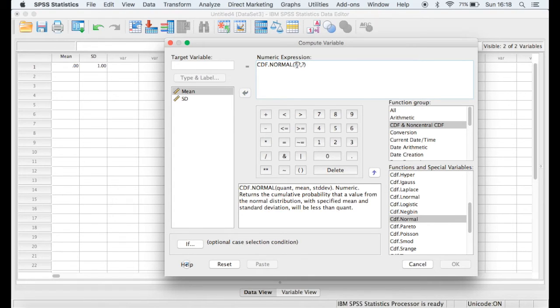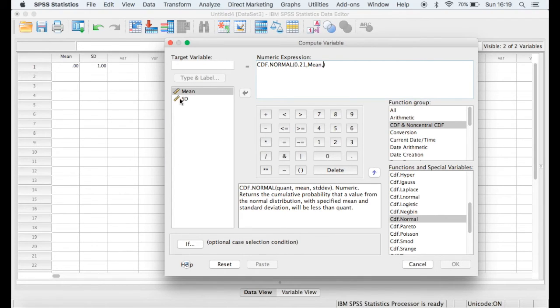So first of all we will calculate the probability that a random variable with a standard normal distribution is less than or equal to 0.21. So I'll put the 0.21 as our quantity. And the second is mean. Now we can get this from the data set, so we move this across.